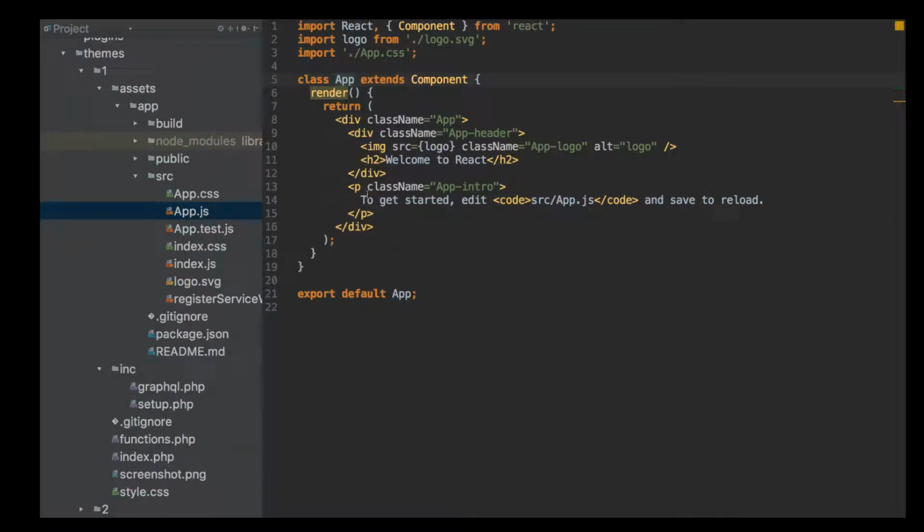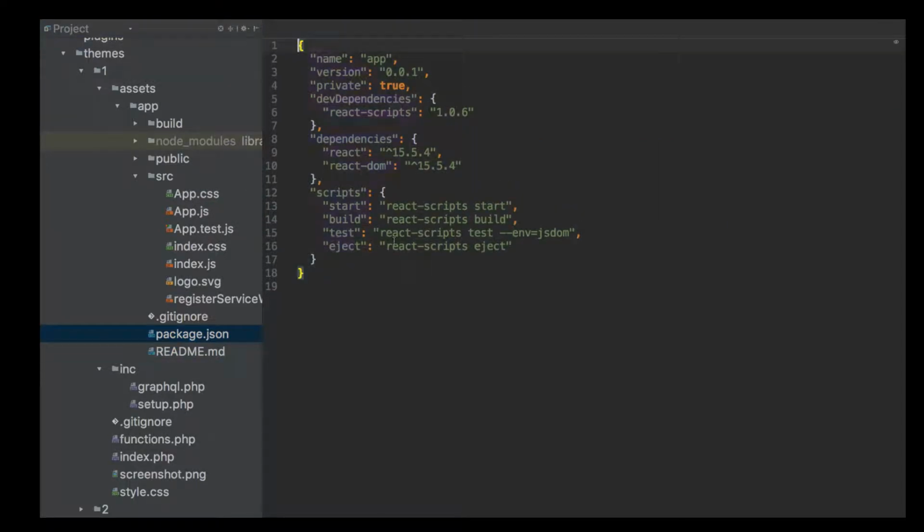If you wanted to, it does come with a script as well. Create React App comes with a script called eject, which will take all the React scripts, create a full package.json with all the dependencies listed out for you, and then give you the webpack config files so that you can customize the build yourself. So that is an option if there's something you can't do with their setup right now.